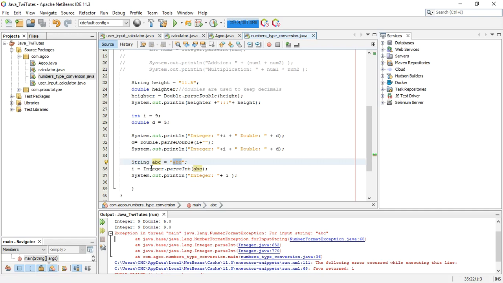And integer parse int is looking for number-like strings, so it can be 110000112312, and it converts it into a number for you. So that is one thing you should learn today. The same explanation works for double: if you parse double, it can be done using this process. But if you pass in an alphabet string, you get this error.